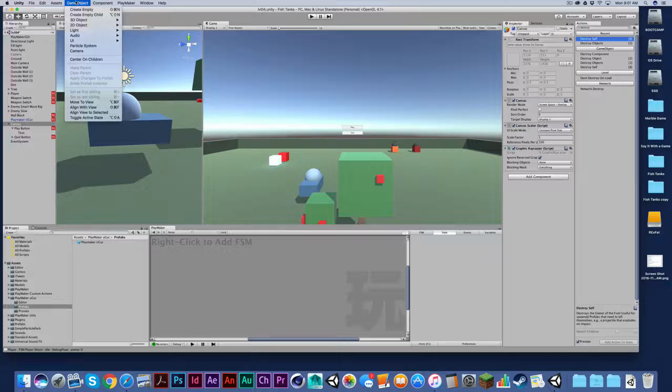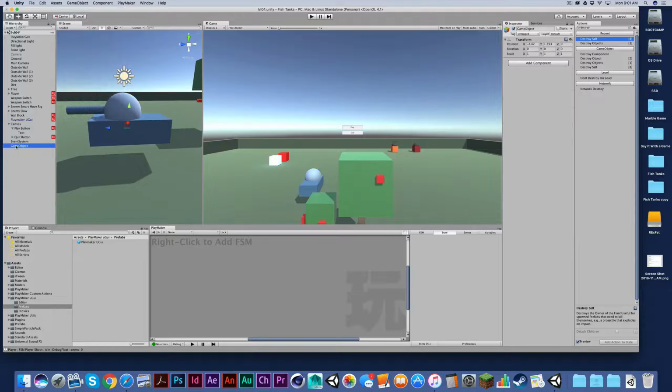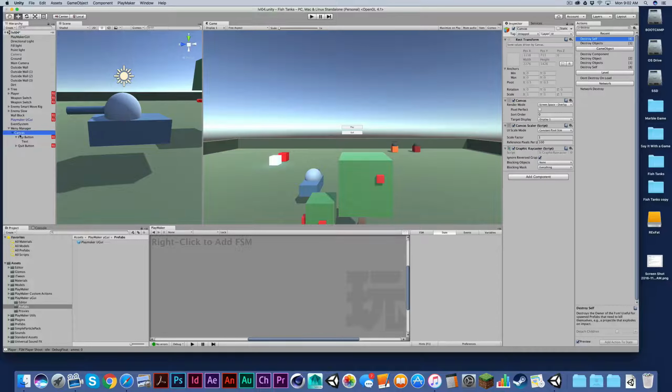So I'm going to create an empty game object. This is going to be our menu manager, and this will contain the logic for our menu. This will show and hide the canvas system and do anything else that we want to do that pertains to the button.